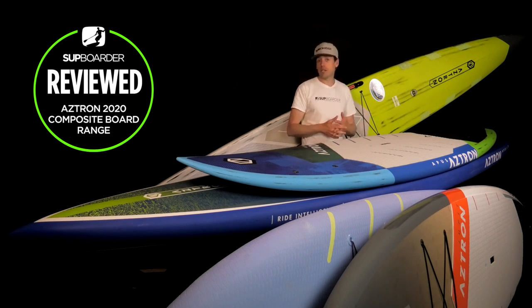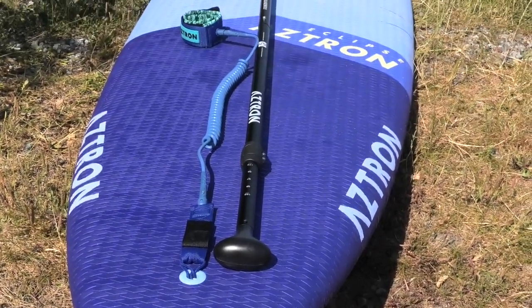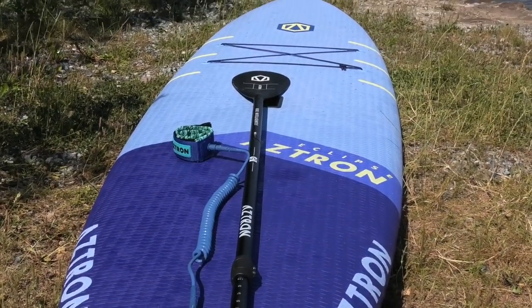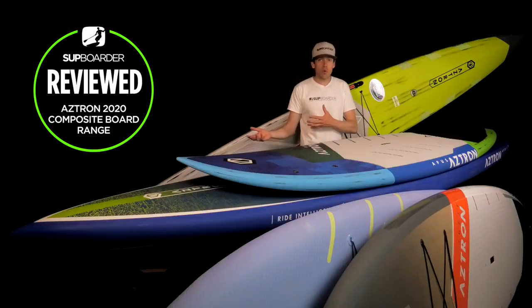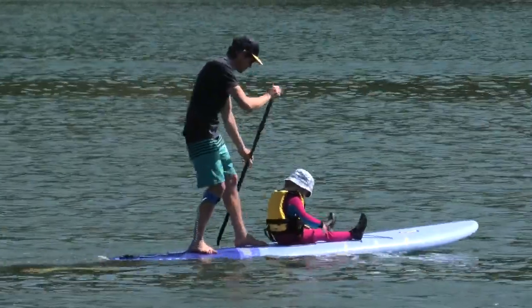That is a very cheap price point. I mean, $499 with a paddle and leash basically to get you on the water. That's a really good value price point product. It's a great general size for getting into paddleboarding the first time, catching some waves, going a bit of longer distance, going around the corner, a little bit of light touring. You can do a lot with this 11-foot size board.